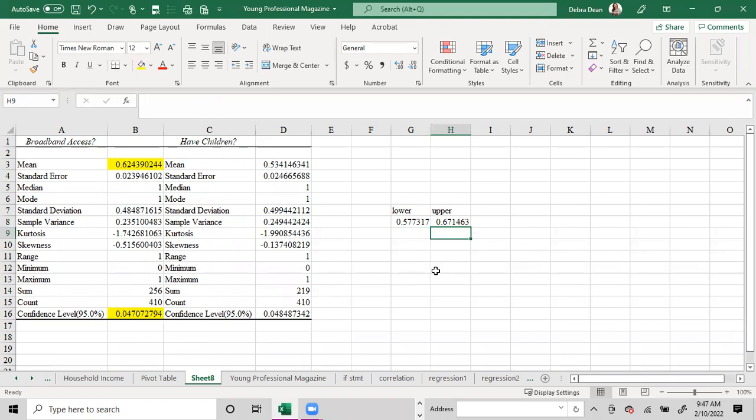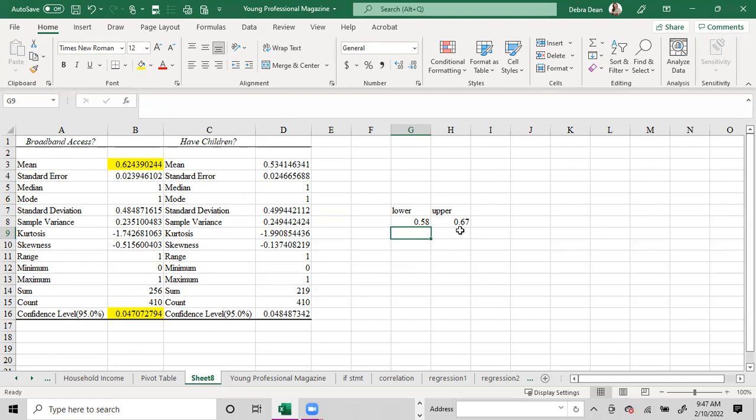So this is saying with 95% accuracy, those that have broadband access are somewhere between 0.58 and 0.67. So again, not super helpful because it's looking like, well, that's somewhere around a half.